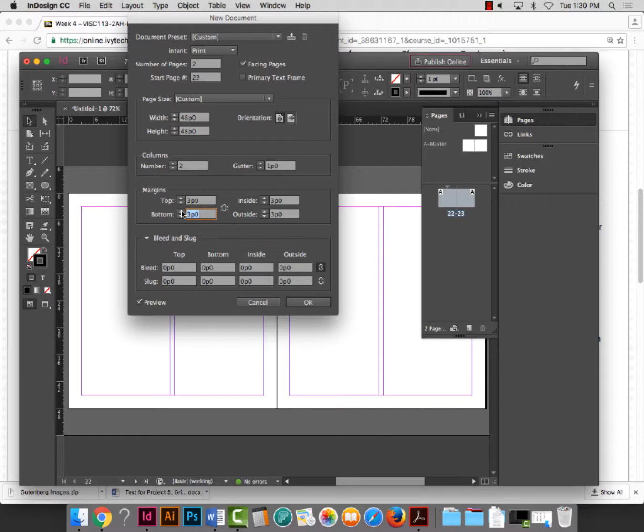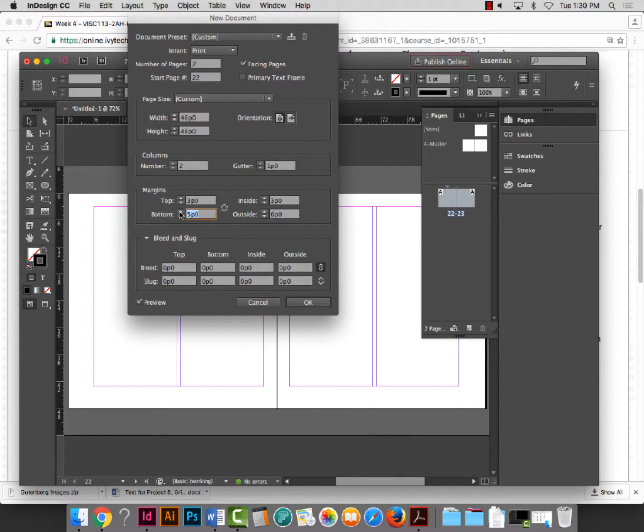I'm going to put a little extra at the bottom because those proportions are typical of a book, and on the outside I'm going to give it a bit more. I'm going to give them bottom, let's see, there we go. Now keep in mind that when you tighten up your margins like this, that's less room for body copy, so you may have less white space to deal with in the overall layout. So you have to be careful about how much of this you take away.